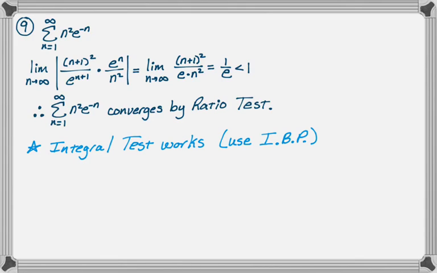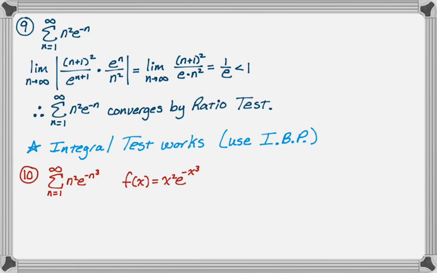Let's take a look at another one where we actually will use the integral test. So this one looks really similar. We're going to go from 1 to infinity of n squared e to the negative n cubed. I look at that function, n squared e to the negative n cubed, and I think that's definitely meant to be integrated. So I'm going to immediately write down that f of x is that thing, but with x's. And now I'm going to do the improper integral.